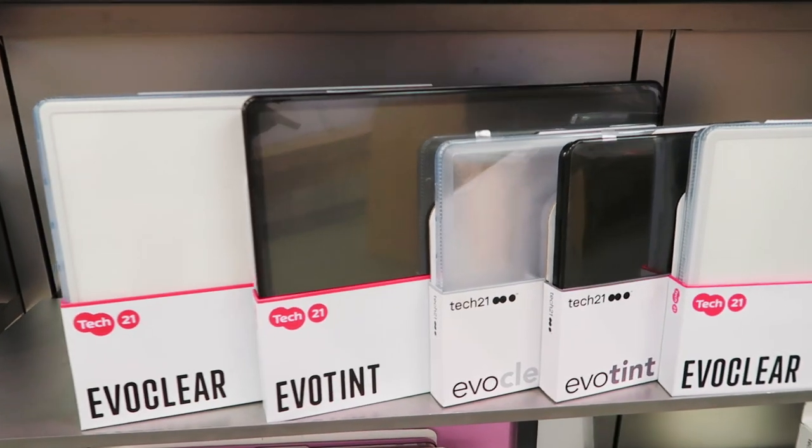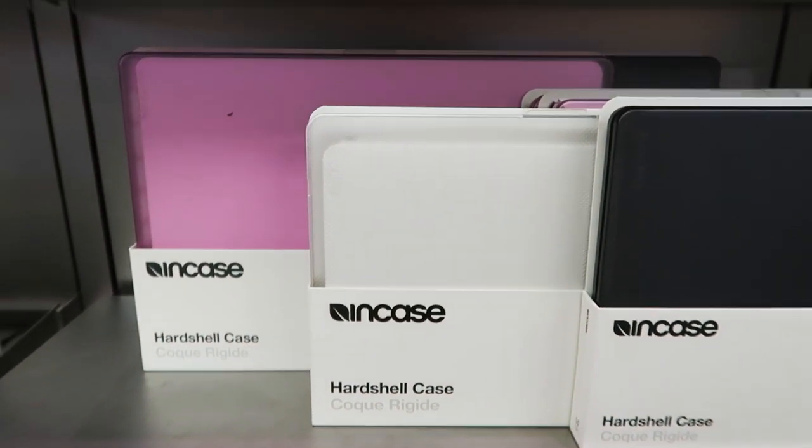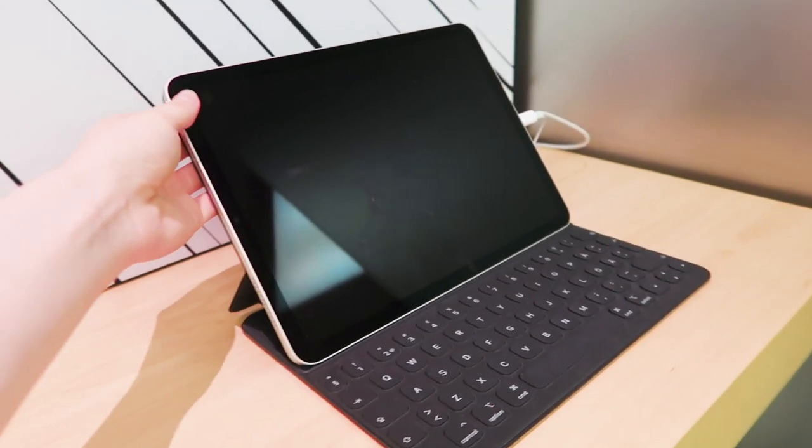My favorite brand, Tech 21, has a big selection of really good-looking clear MacBook cases. I personally use the Apple one and have been using it for three years — it's held up really well with barely any scratches. Apple cases come in a bunch of different colors like green and black. They honestly have almost a bigger selection of MacBook cases than iPhone cases. For iPad cases, they have basic silicone cases in different colors and also keyboard cases, which is a great option if you have an iPad but want a keyboard since it's really hard to write assignments on the screen.